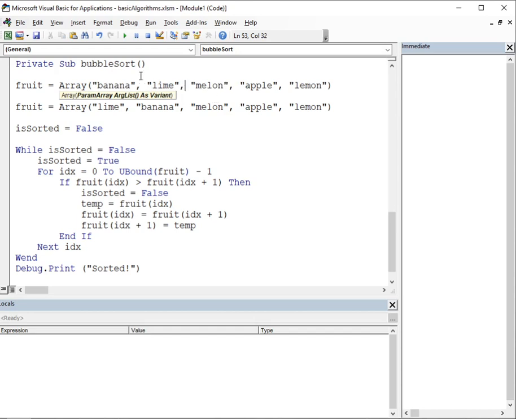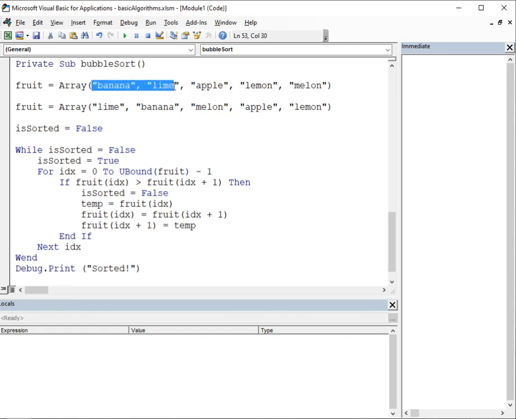And then we look at the next two, lime and melon. Those two alphabetically are in the correct order. Then we look at the next two, and they need swapping. So guess what we do? We swap them over. You get the hang of this. And then melon and lemon. And of course, alphabetically, we need to swap those two over. Now, because we made a swap, that means we have to follow the strategy all over again.